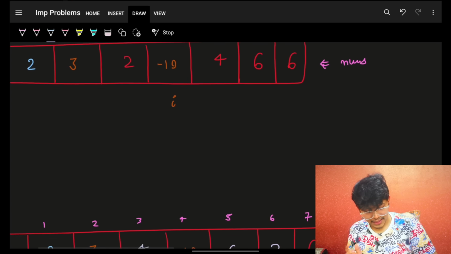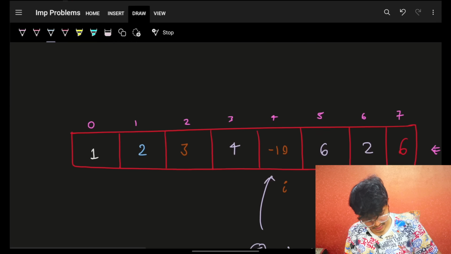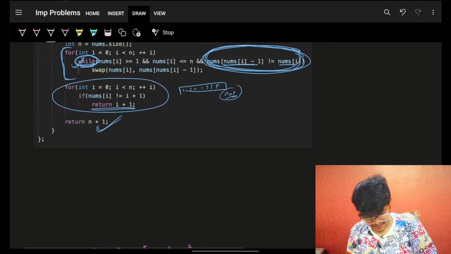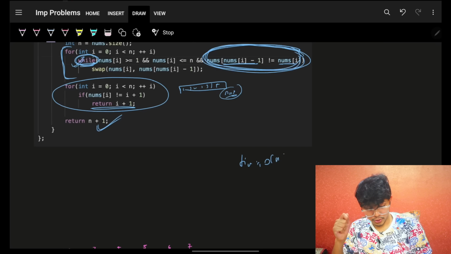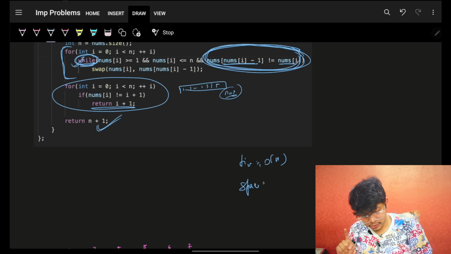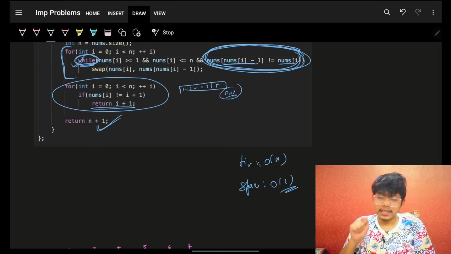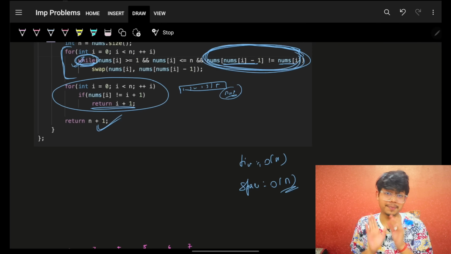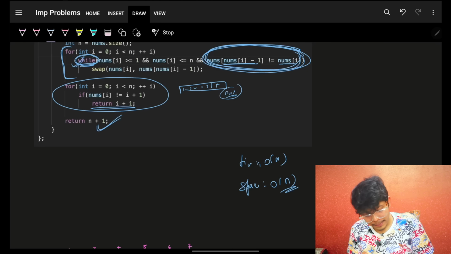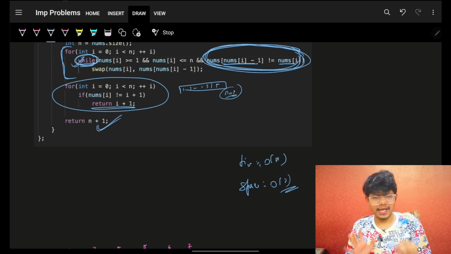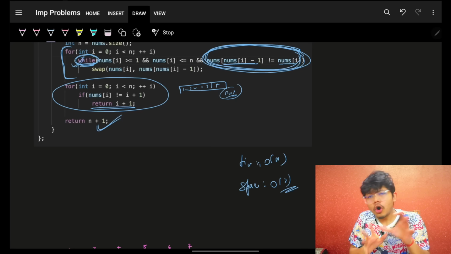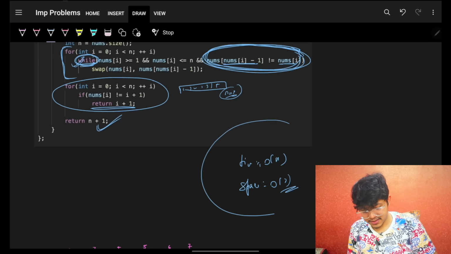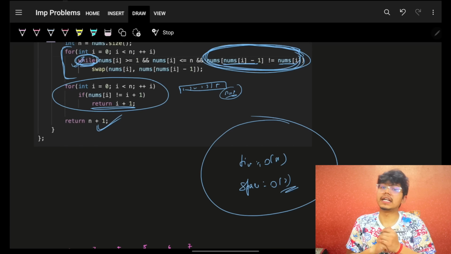Now again, the code is there. The time which you will see for this is actually O of n. I showed you the proof entirely of O of n also. Space is also O of 1, but if you still want the order to be preserved, for sure the space of O of n will be used. But if you think, okay, I want the values to be preserved but the order can or cannot be, that is not a big deal for me, then this is the best algorithm for you if the interviewer asks you to do so.